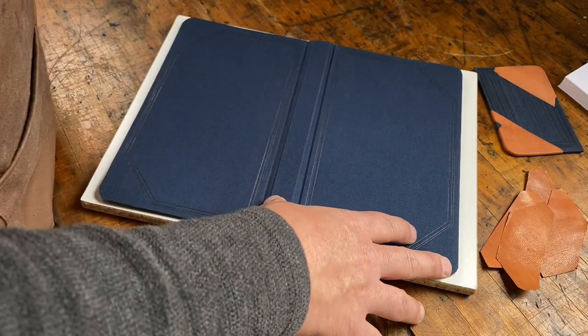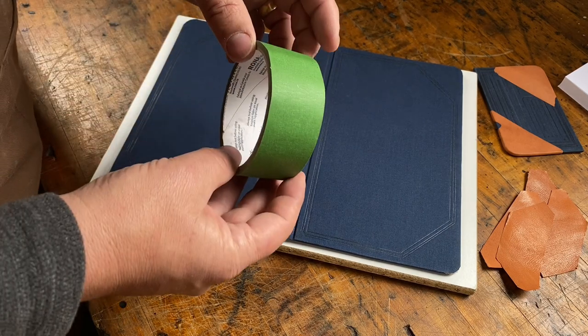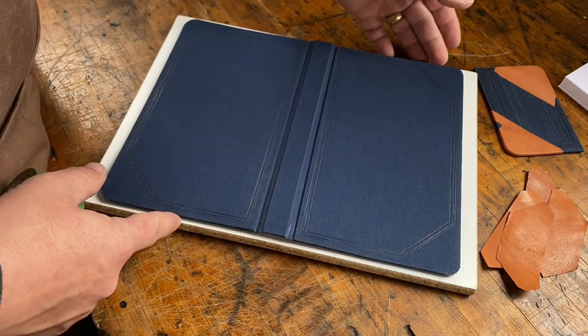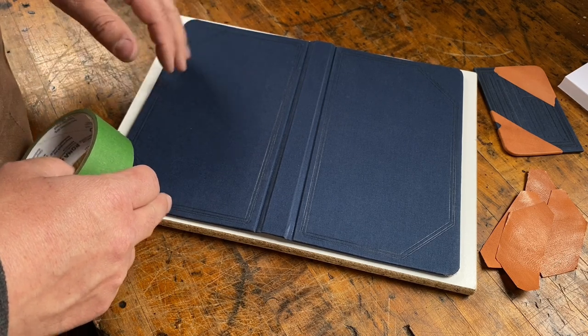In preparation of applying the tips, I'm first going to mask off the corners of the cover using this low-tack painter's masking tape. The reason for this is twofold. First, it'll help me align the tips as I apply them, and second, it'll prevent any excess glue from bleeding out onto the book cloth.